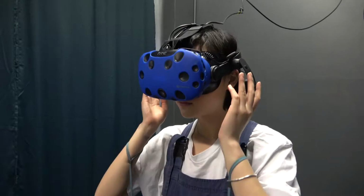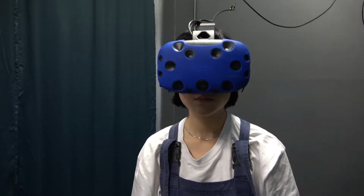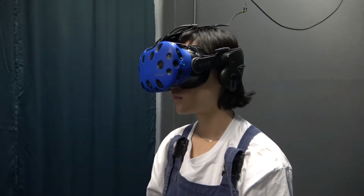To use the headphones, simply push them down till you hear them click into place, and adjust up and down as much as necessary. Some people like to play with one headphone up at certain points during the experience, to be able to better hear things happening outside in the real world.